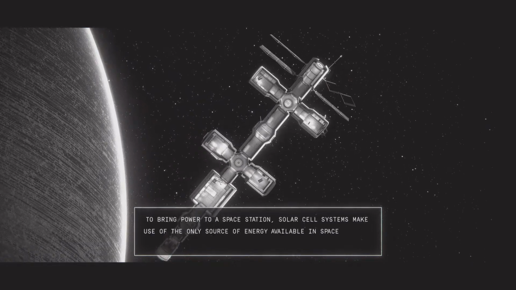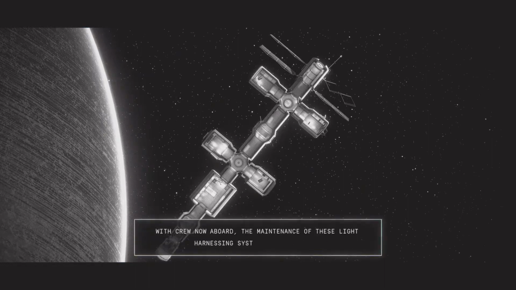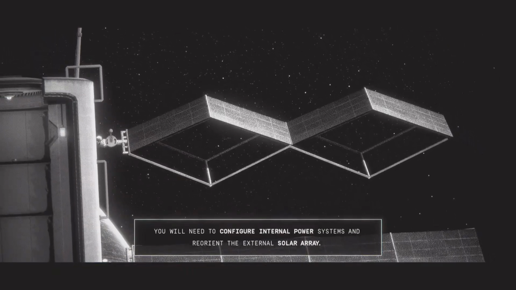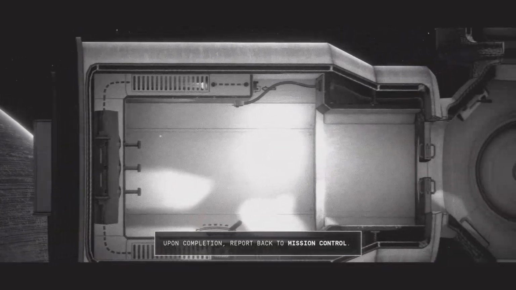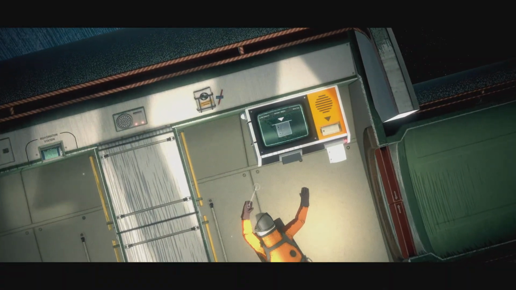To bring power to a space station, solar cell systems make use of the only source of energy available in space itself. Sunlight. So, like, solar panels? With crew now aboard, the maintenance of these light-harnessing systems can continue. Yeah, they're just solar panels. You will need to configure internal power systems and reorient the external solar array. Upon completion, report back to mission control. Right, okay, that seems pretty simple enough.